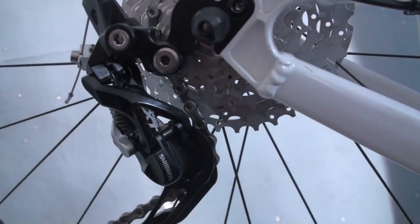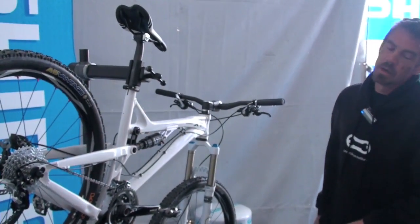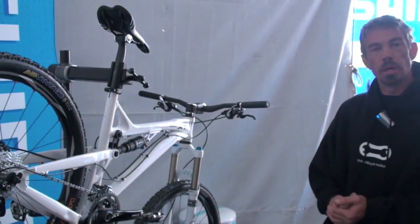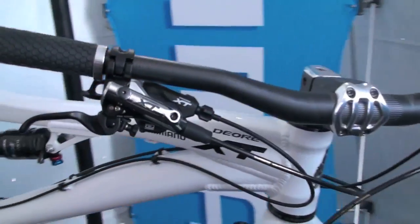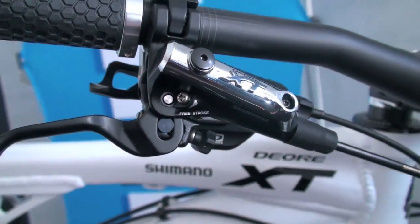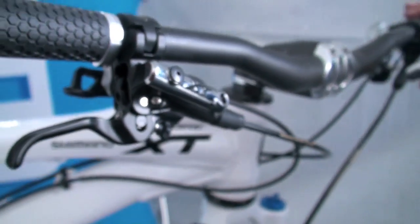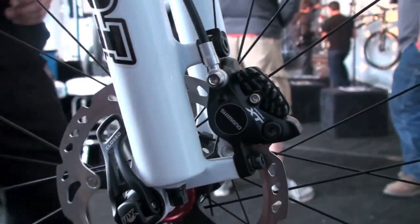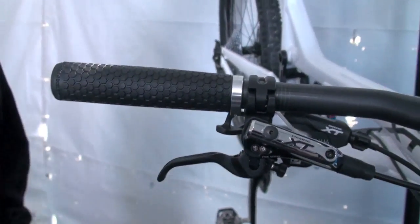Here we have a trail pedal, and you'll also know there's a traditional SPD-type pedal available. We're also going to introduce a couple of different levels of wheel — a trail wheel and a race wheel. One of the most exciting features is the new XT disc brake. The XTR disc brake has been receiving rave reviews, and people are excited about something a little more affordable they could sell to a wider range of customers. The new XT disc brakes give you about the same power as the last generation, with great modulation, better system stiffness, and incredible heat control from the ICE technology — the ICE rotors and ICE tech pads.